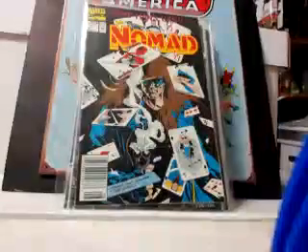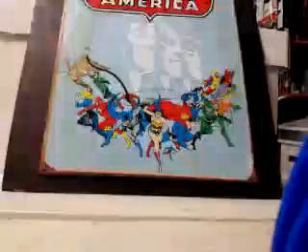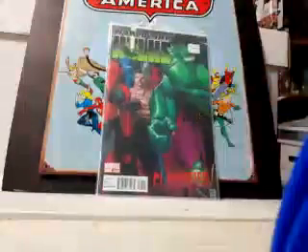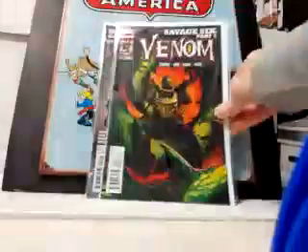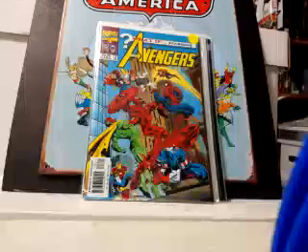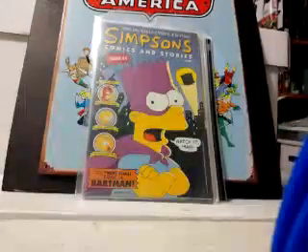Picked up another copy of Nomad number four — this is the fourth appearance of Deadpool and the first appearance of Deadpool in any X-Force or X-related book. Got some New Mutants, obviously speaking of Deadpool. World War Hulks Classified — that's a second copy; if anybody wants to trade, let me know. Venom numbers 6, 19, and 20. What If number 108 — this is like a continuation of the Silver Surfer/Carnage two-parter from Amazing Spider-Man 430 and 431. That's a double too if anybody wants to trade — beautiful cover on that one.